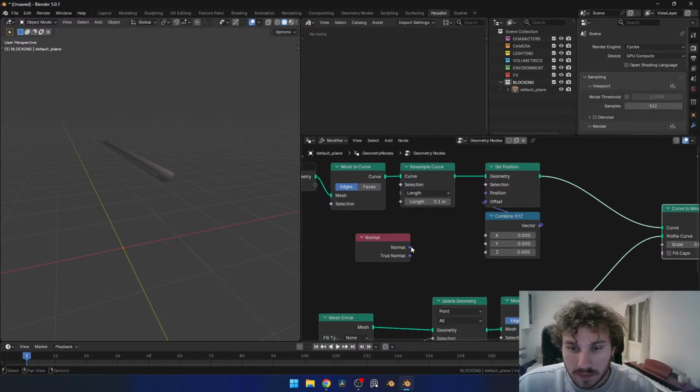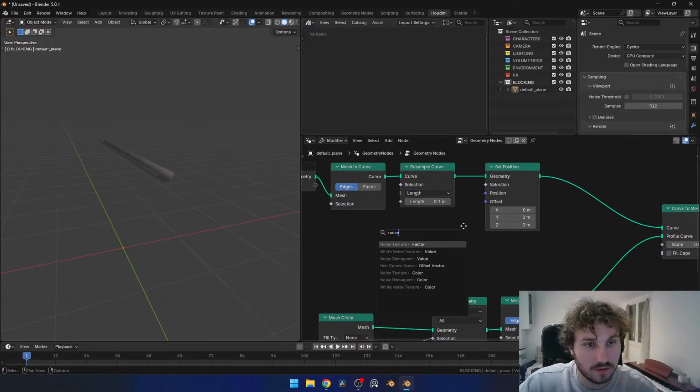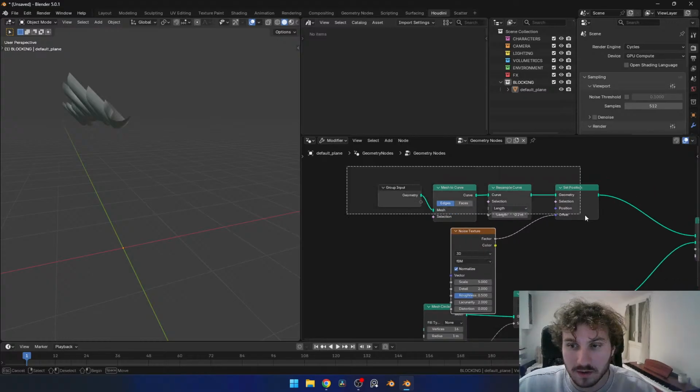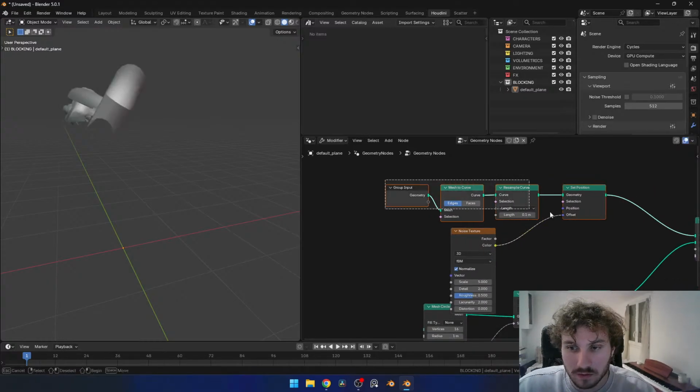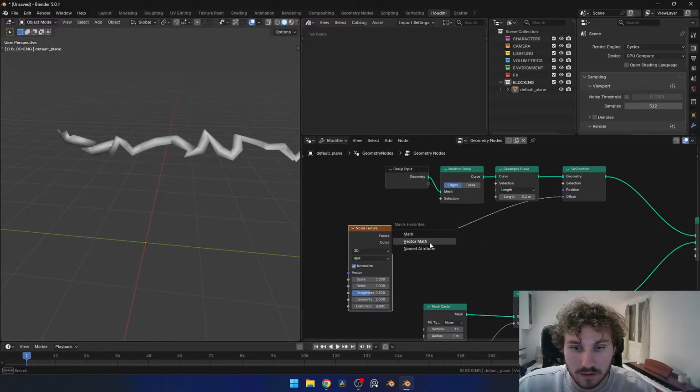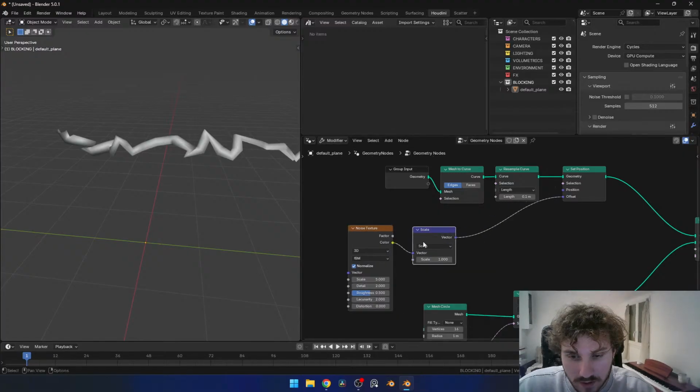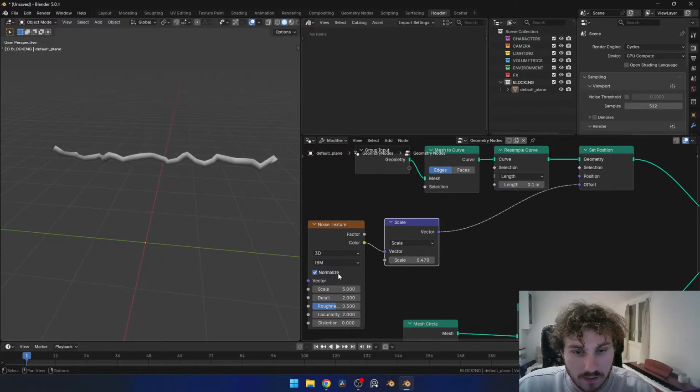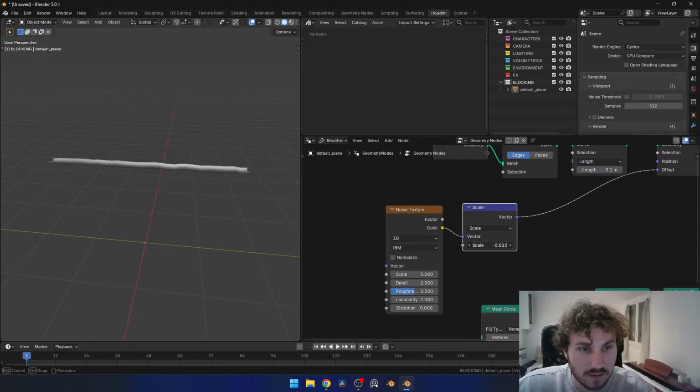All right. So maybe we can move on the Z and X. Actually, what if we just do a noise and we don't care about anything? Just plug the color into it. And you just do a quick vector math, set to scale, and check normalize.